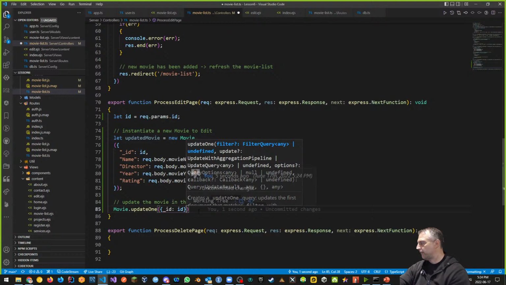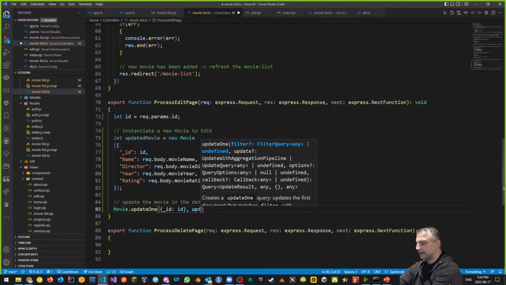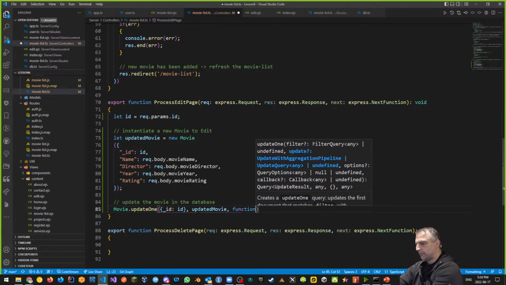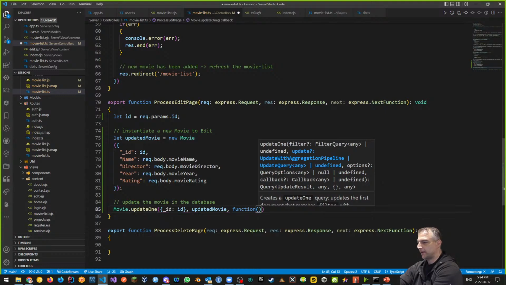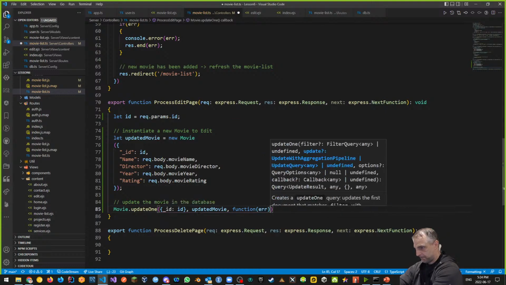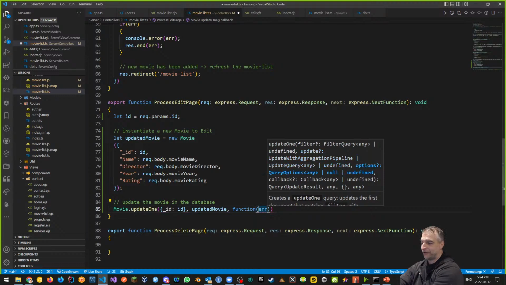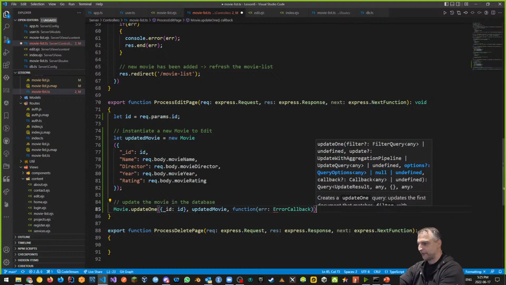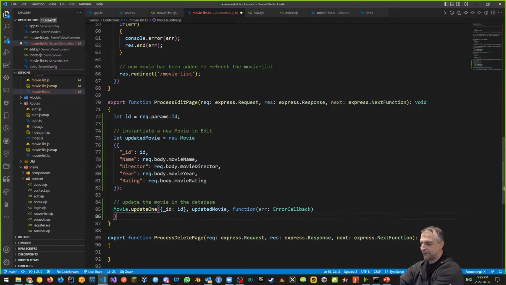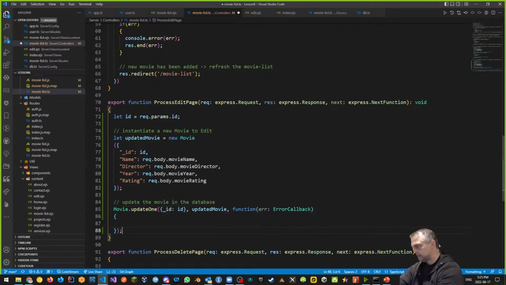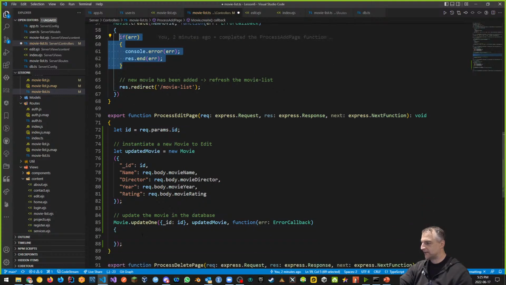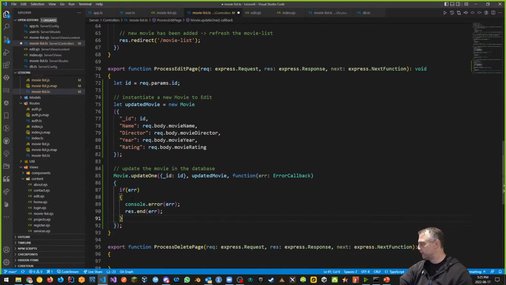have. And then what I want to do is I'm going to use the updated movie here, updated movie, followed by a callback function that has an error. And you know what? We're going to get errors just like we did before. So we'll call this the error callback. There we are. It's just to prevent any kind of complaining by TypeScript. And just like we did before, the error callback is going to look like this, right? So that's the part that we're going to use. So the error is done.